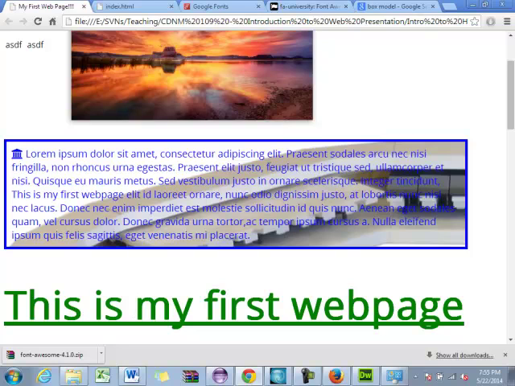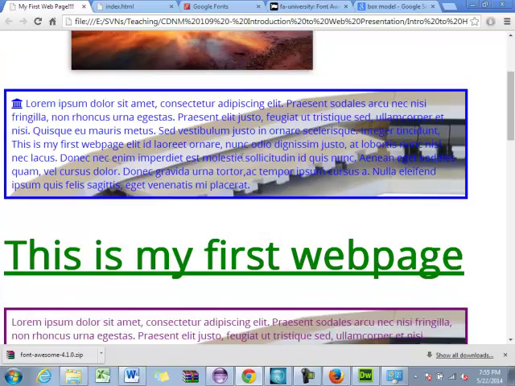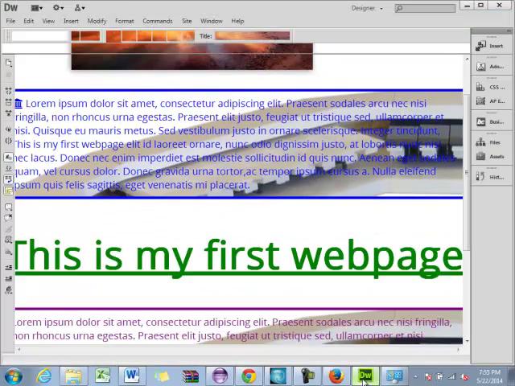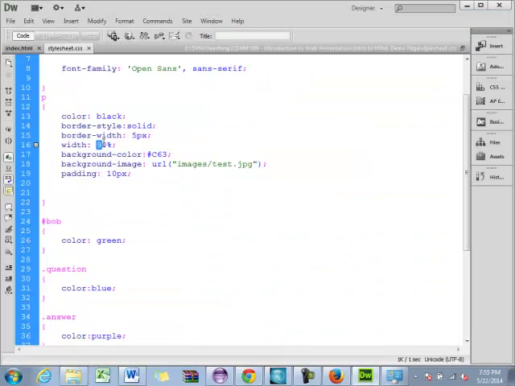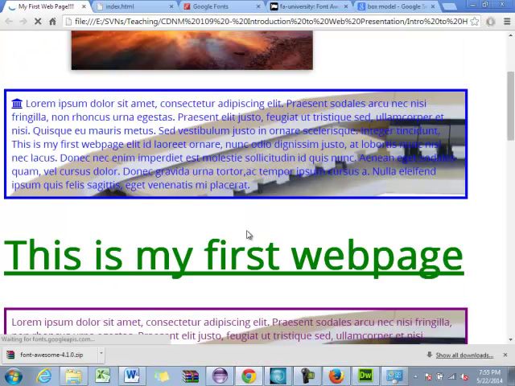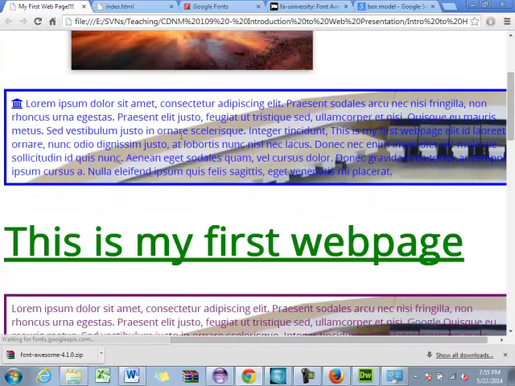Now, let's make the width not 100%, just so it shrinks a little bit.